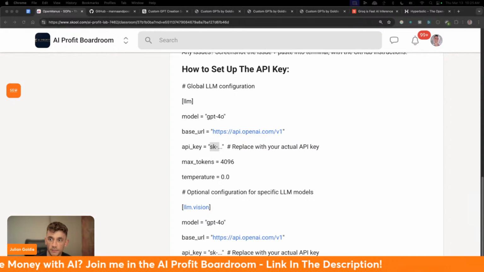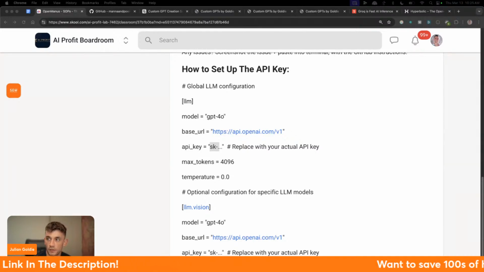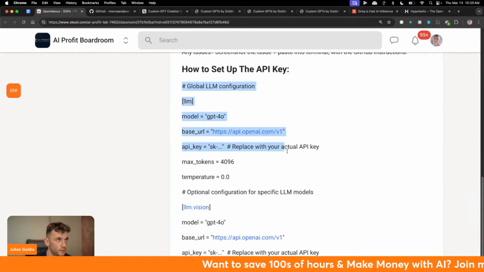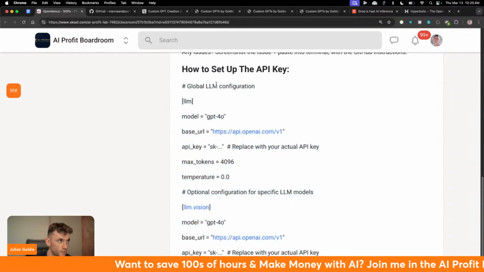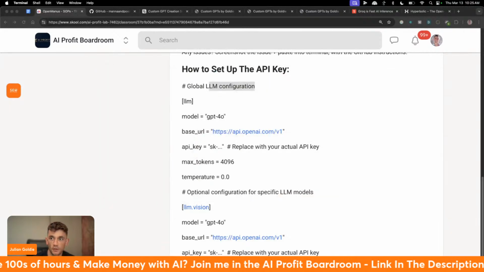That would be a bit mad. So I'm just going to grab this. All right, we've copied that. And then I'm just going to paste this customized nano configuration for the LLM configuration with the API key inside the terminal. So I'll do that on a separate window.